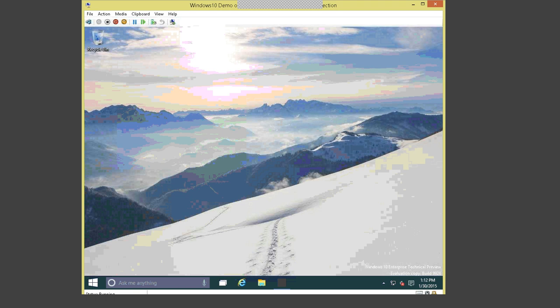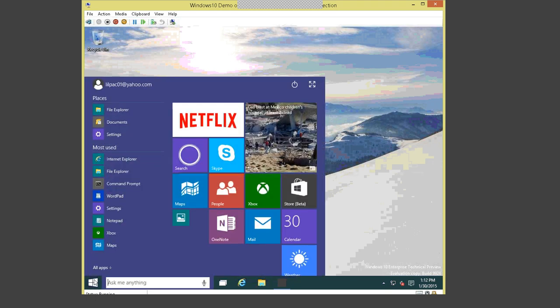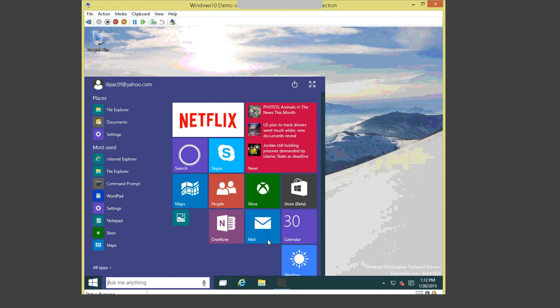So if you did look at the original versions, some things I like for the better, some things for the worse. It sort of depends. But we'll start where everyone's talking about, the Start menu. You can see it comes up. You have a combination of your old school style and the new style. Now, in the last technical preview, you were actually able to resize the Start menu and make it different shapes and sizes, which I sort of like.